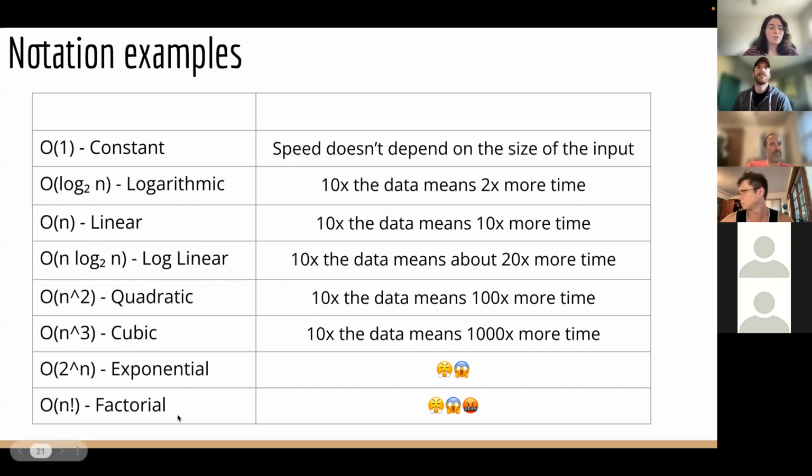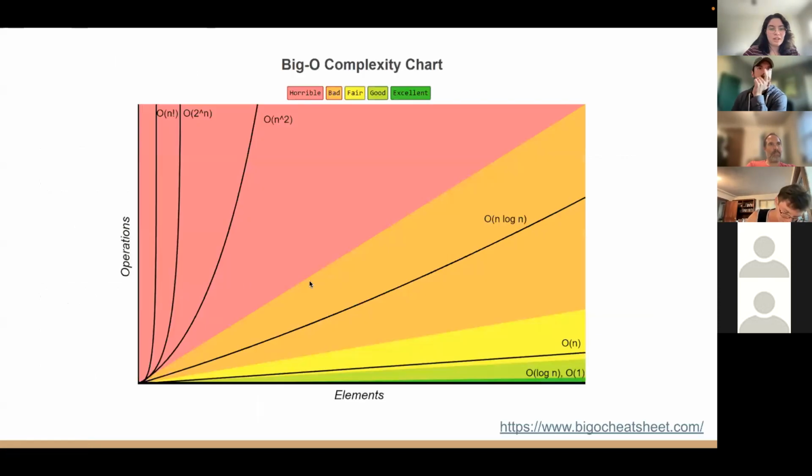Same here, exponential and factorial. Factorial is even worse than exponential, it goes a little faster. It'll make a little more sense with this graph here. We have log n and O of 1. These are pretty good, these are your best case, excellent runtime.